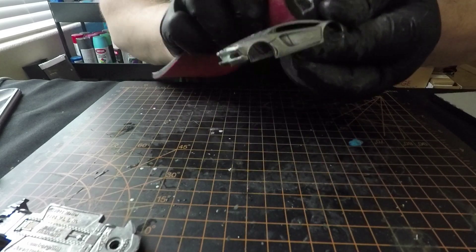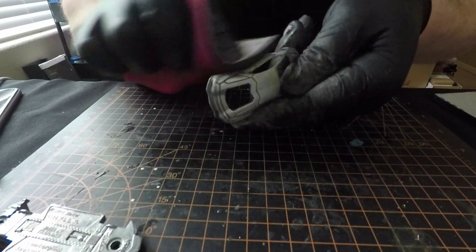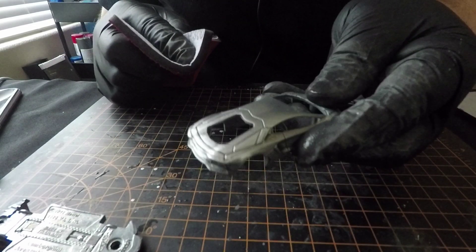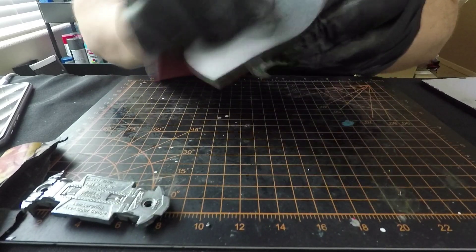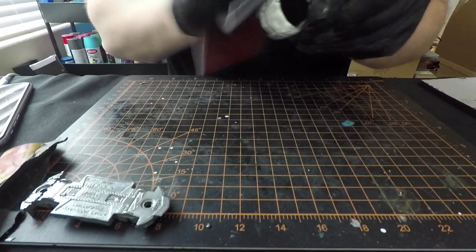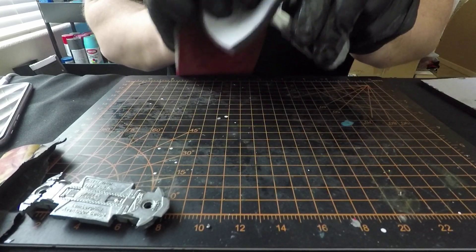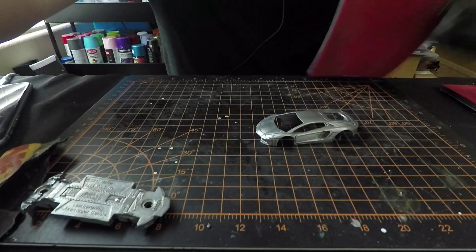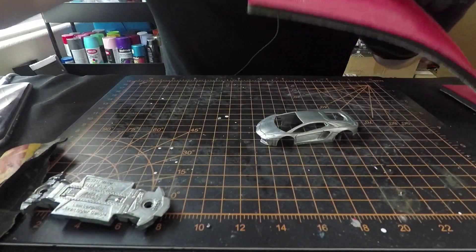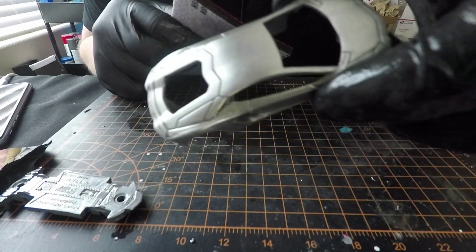Get this wet. These are fun to use because they are spongy. This part is really satisfying because it's not so crunchy sounding - you just keep dipping it in the water and you can start to see a reflection on it. We are almost done with the 3000 grit here, which is really light grit. This is used to wet sand on cars - I do some detailing as well, so I use 3000 grit and 5000 grit on cars on the paint. We are just about done with that and we are going to move on to 5000, and then we are going to use the mag polishing wheel to finish it up.